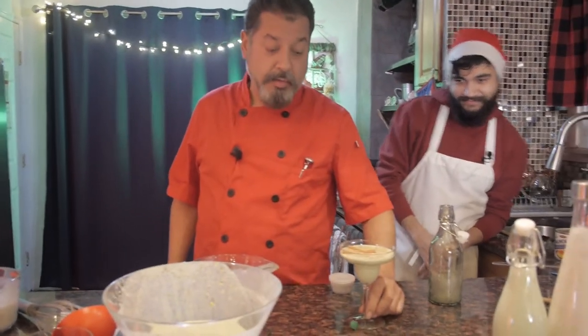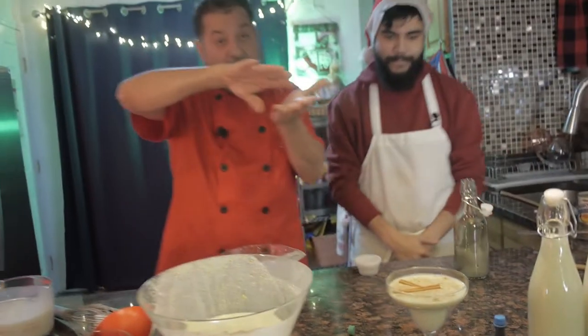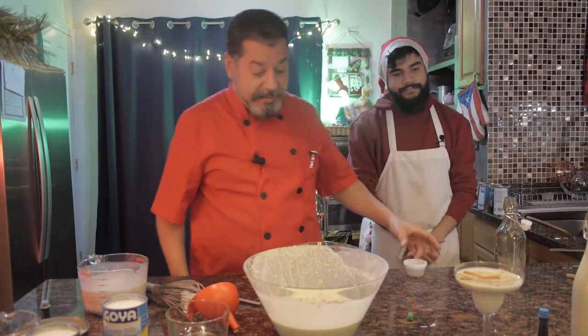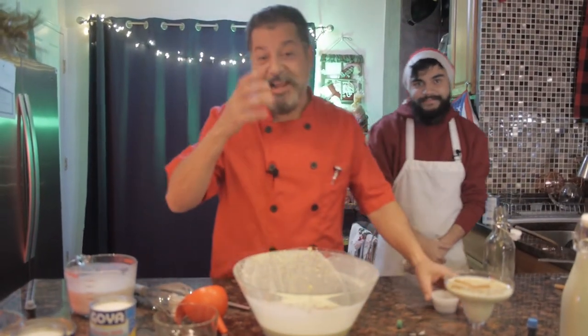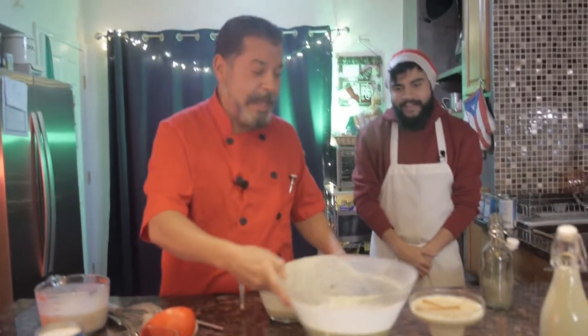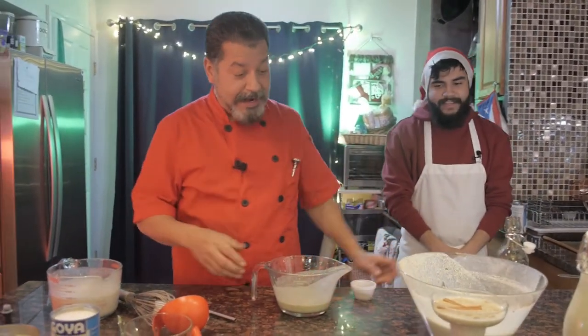Okay, so that's one way. If you didn't have a martini glass, if you have one with a flatter bottom or longer cinnamon sticks, they will hang out. But you get the idea. You could also put it in a plastic cup, a red cup, one of them beer cups. There ain't nothing wrong with that either. Drink it straight from the bottle. Depends how your holiday's going.